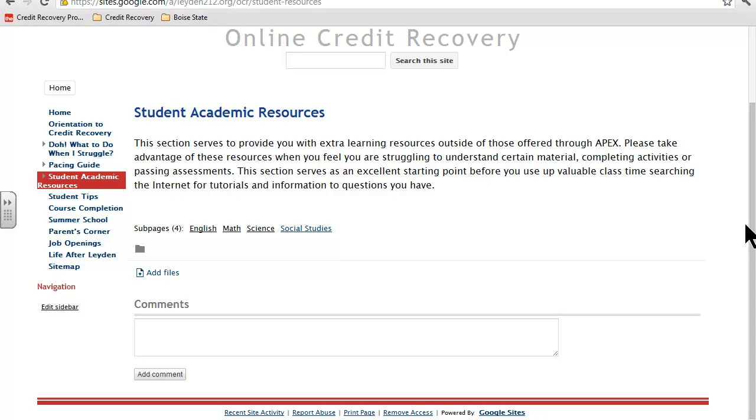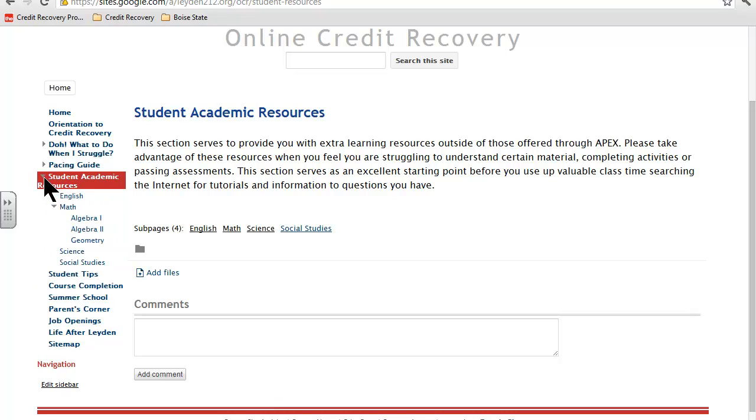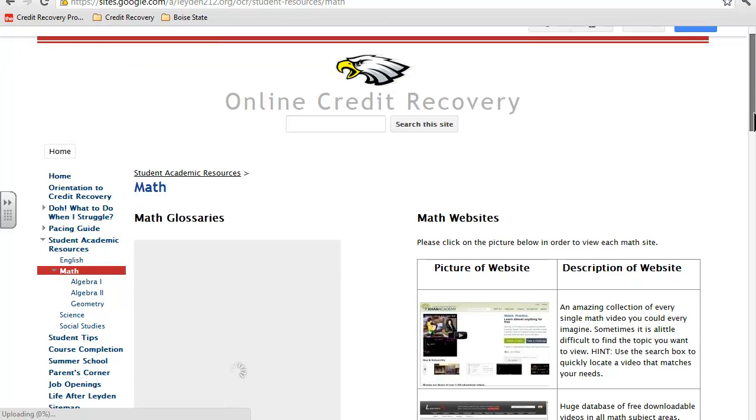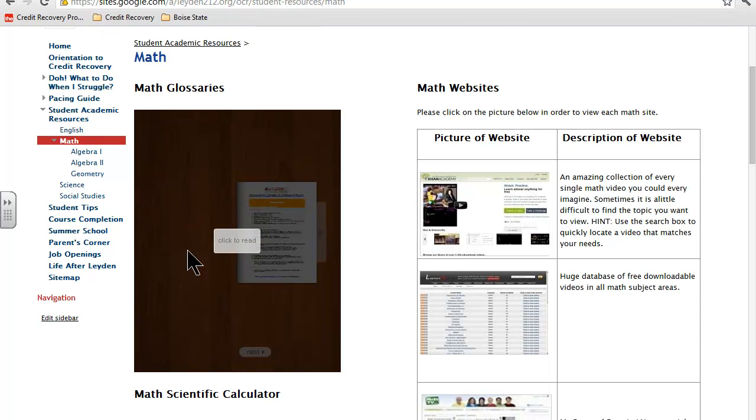Okay, so what we've done here is we've created a central learning area for each of the course subject areas. For example, if you're in a math class, you want to check out the math section. What are you going to see on the math section? Well, left-hand side is a math glossary. It's basically like a math cheat sheet. It has a quick reference to key vocabulary terms, quick reference to different math formulas.